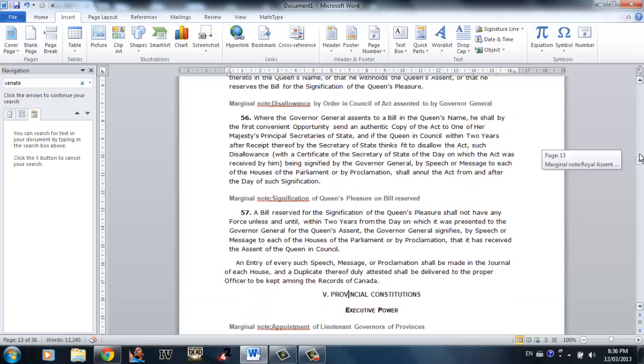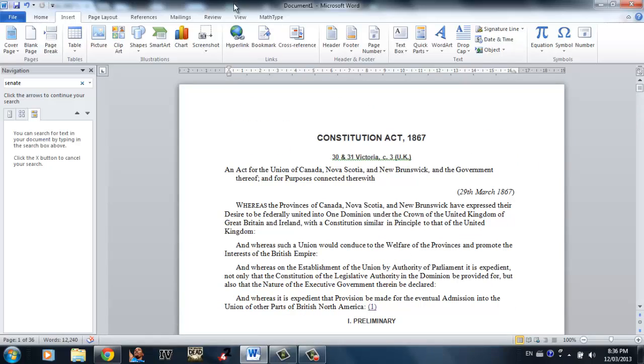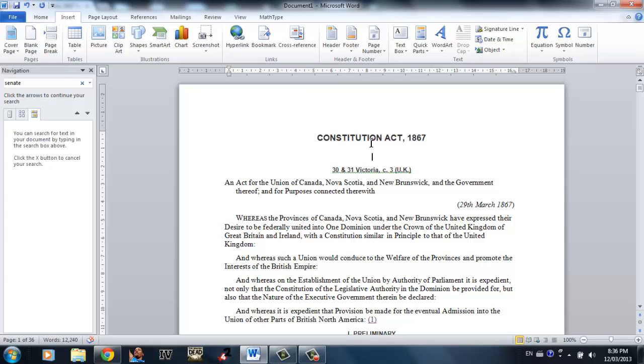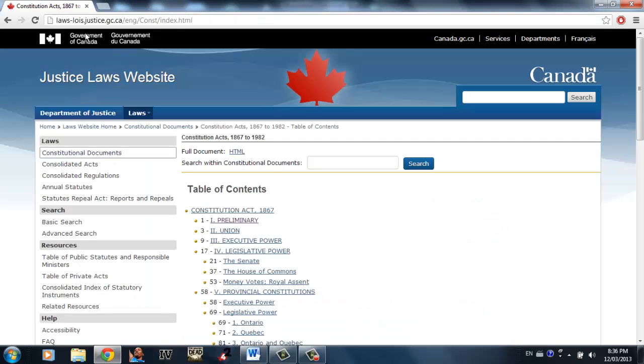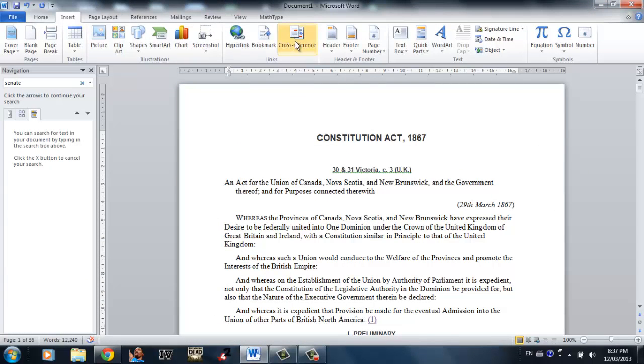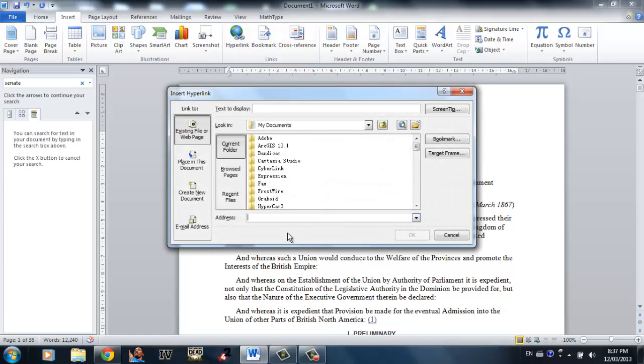Over here we have the hyperlink. So what hyperlink basically does is, when you click on certain text, it leads you to either a web page or another section in the document. So let's say I want my text to lead to this Canadian Constitution Law website. What I have to do is copy the entire URL and click hyperlink. Address is control V, which is the entire URL, and text to display is basically what you want the audience to visually see. So when they click on it, it leads to this website.